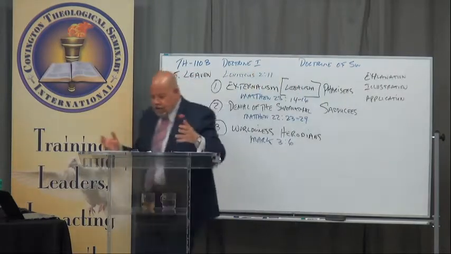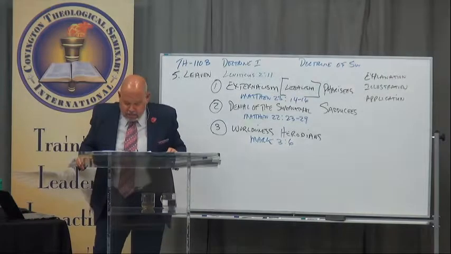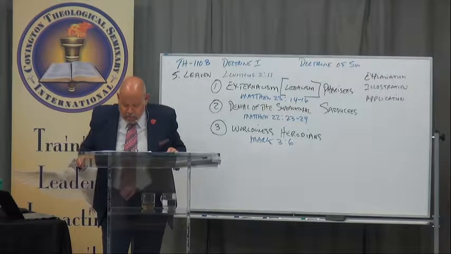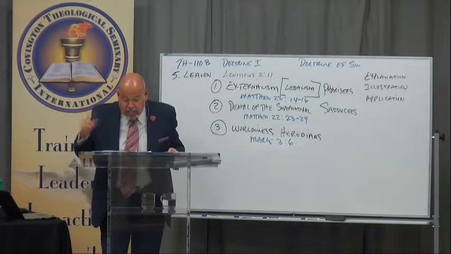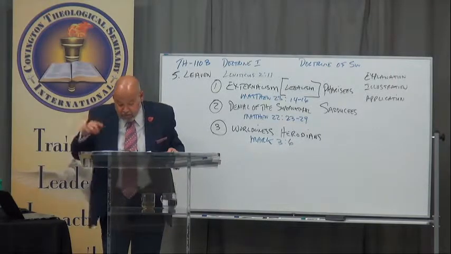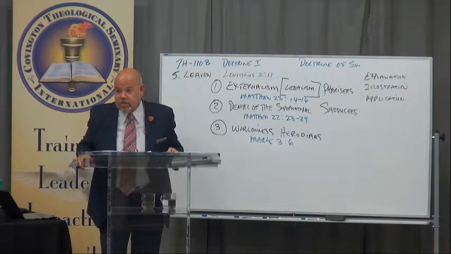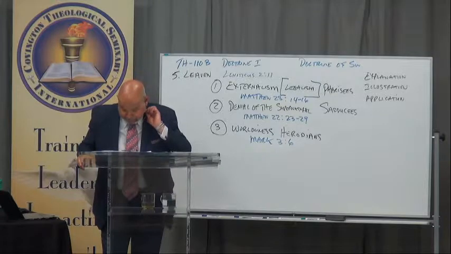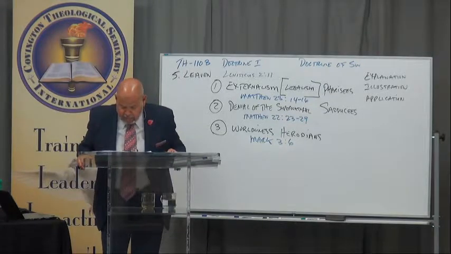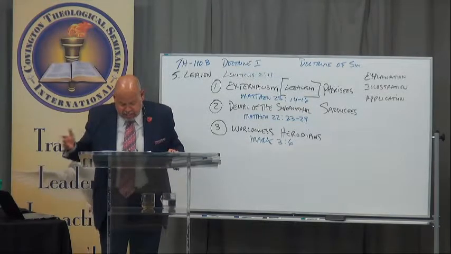And so what we have here, he says, they entered again into the synagogue, and a man was there whose hand was withered. They were watching him to see if he would heal. You know, these Pharisees, they were too much. They were watching so they could accuse him. And look at verse 3. He said to the man with the withered hand, get up and come forward. And he said to them, is it lawful?